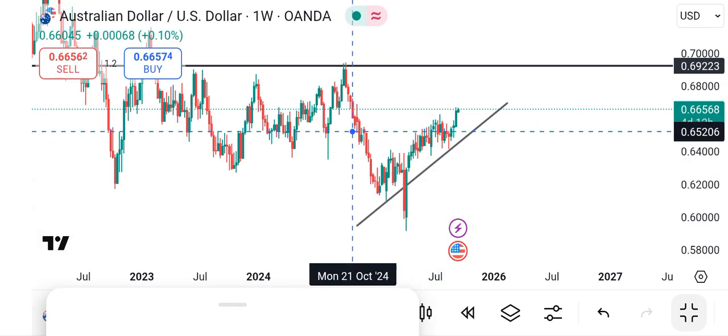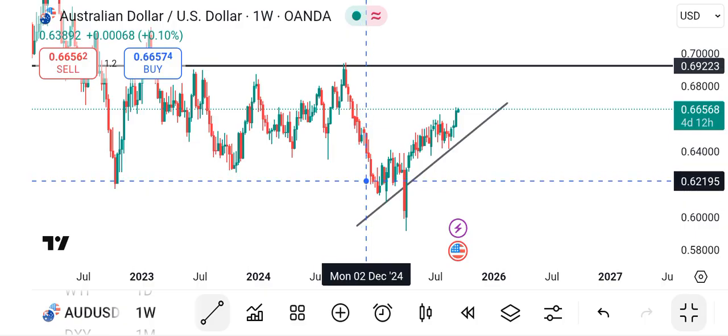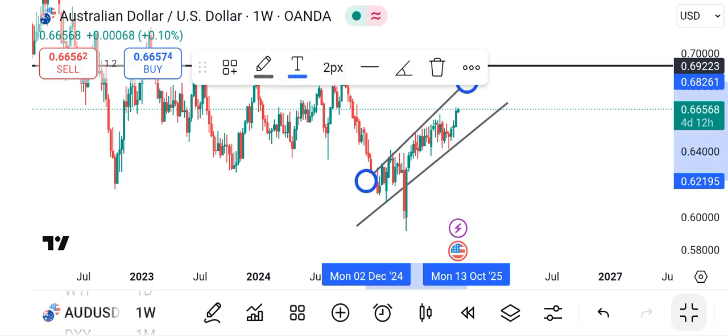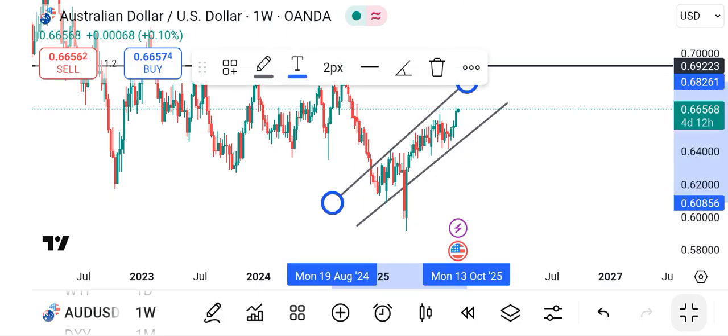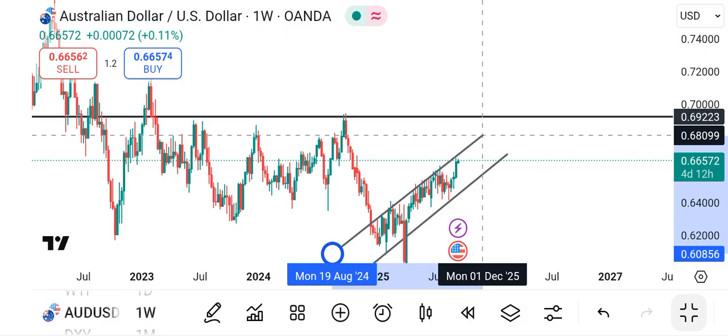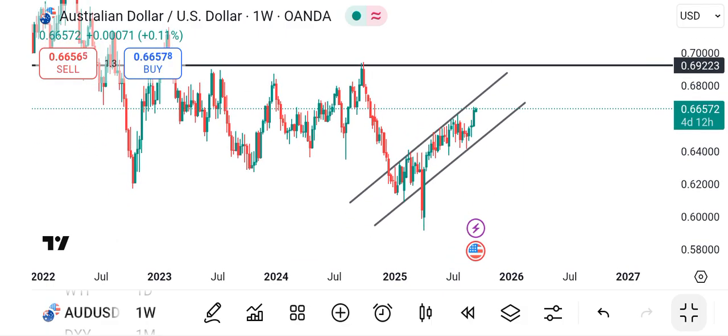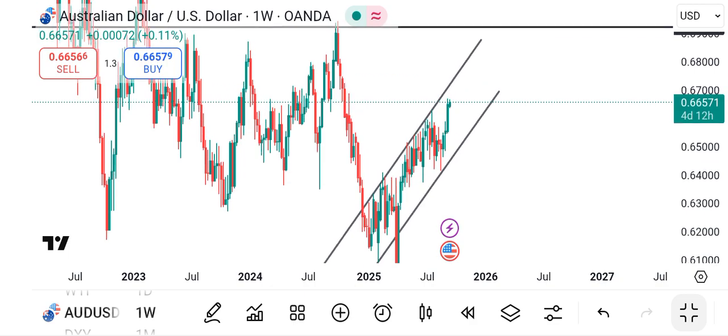Let me get another one to the upside. Okay, this is our trend line, although it will not be perfect as the one I did, but I'm just doing this for this tutorial's sake. So this is our trend line on weekly.